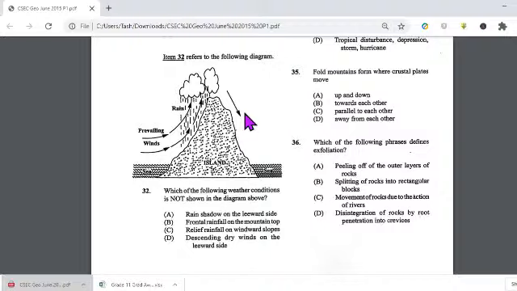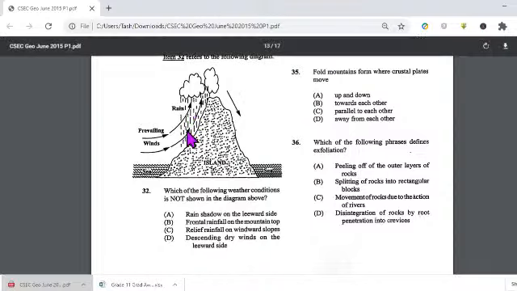I'm seeing a lot of persons telling me letter B, frontal rainfall on the mountain top. Yes, we're not seeing a front specifically, but we know that we have our hot air here that is rising and it cools and it meets the cooler air at the top and then it condenses.